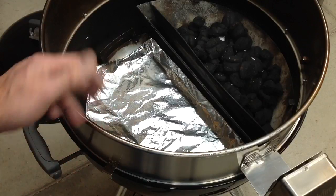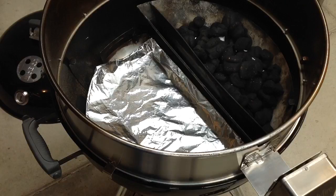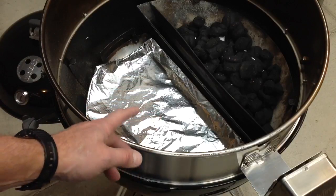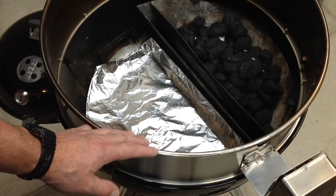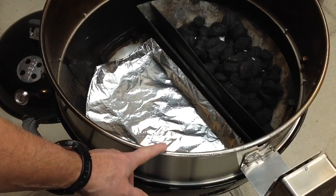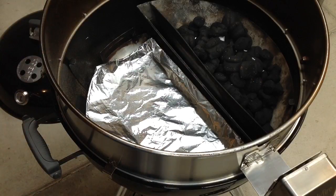I went on Amazon. There were people on there saying, well, just stuff tinfoil in the crack. Oh, come on, really? Tinfoil? For something brand new, you shouldn't have to do that. Now, from what I understand, they do sell another one now that has a lip on both sides. So obviously they acknowledge that there is an issue. But what about all the people that purchased this beforehand? Yeah, nothing. So that's all I can do.